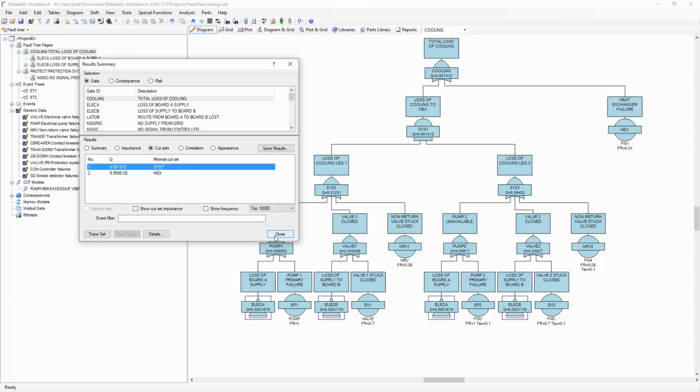Okay, now I don't blame you for not knowing the answer to this one. It is a little bit of a hidden option to turn on the full minimal cut set. So I'm going to walk you through that so that you know going forward how to get the full minimal cut sets for a fault tree.